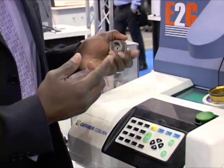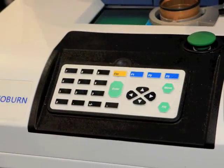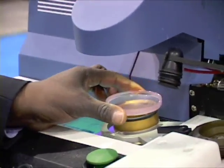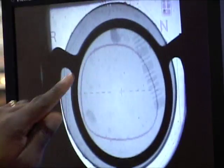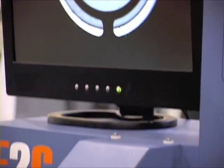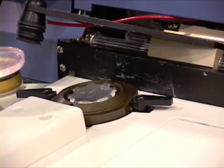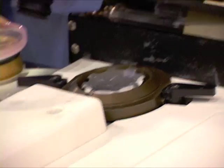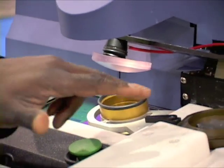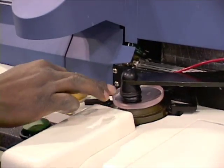What you simply do is go ahead and call down your job either using a barcode reader or by typing in the job number. It's going to bring up that job and then allow you to go ahead and block the lens. If you see up here, you'll notice that you actually see the shape of the type of lens that you're going to end up having when you get through the whole process. You simply put the lens up there, put the block designed for this machine into the blocking chamber. After you get everything lined up, simply press the one-touch blocking device. It picks up your lens and takes it over to the area where the Onyx Bond is going to be shot in and fill the chamber.